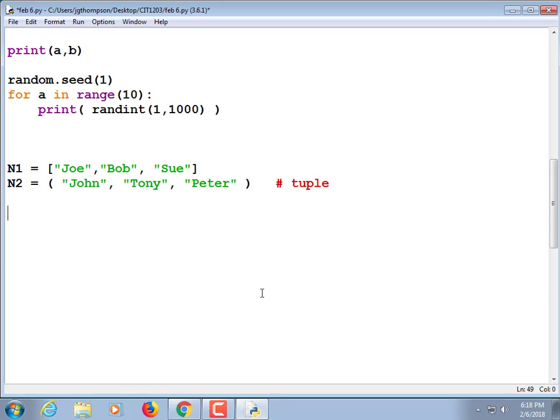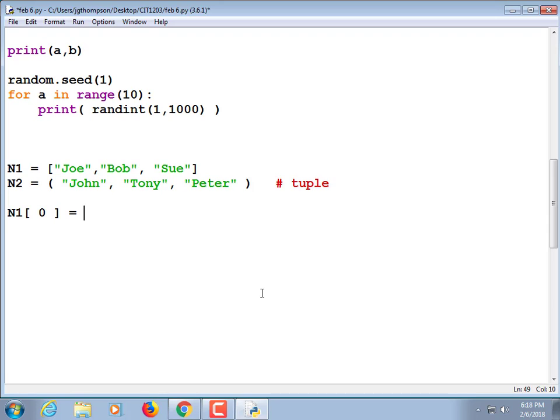If I wanted to, I could change N1. The first element in N1 is element number 0, because just about everything you do in computers uses 0-based indexing. Humans start counting at 1. 1, 2, 3, 4, 5, 6, 7, 8, 9, 10. If we wanted to be awesome like computers, we'd start counting at 0. So if your preschooler learned how to count to 10 and they started at 0, you know that they have a chip in their brain.